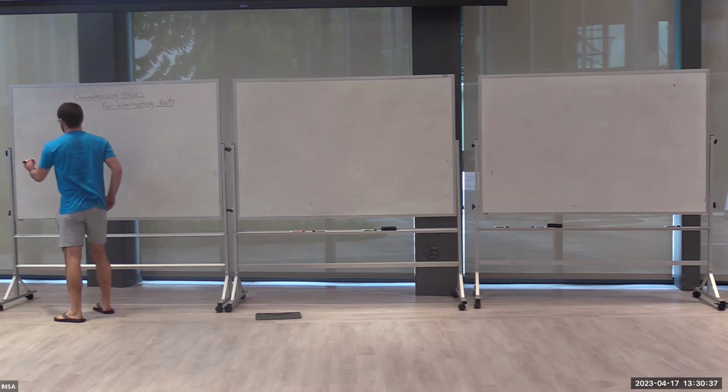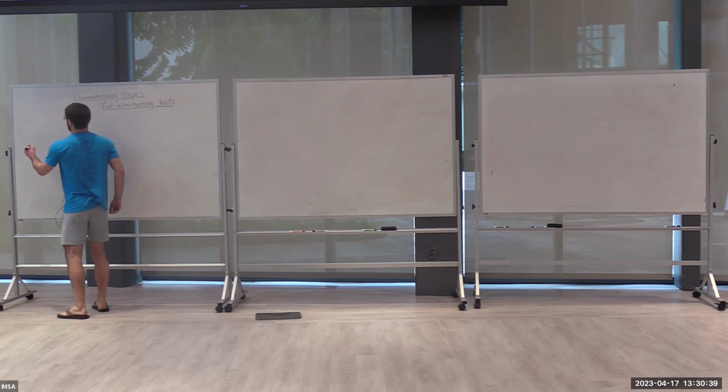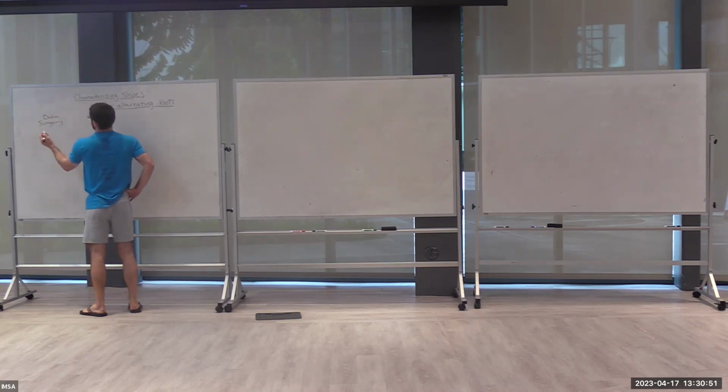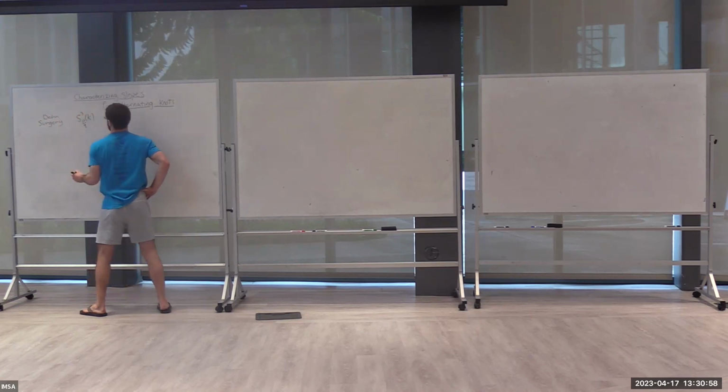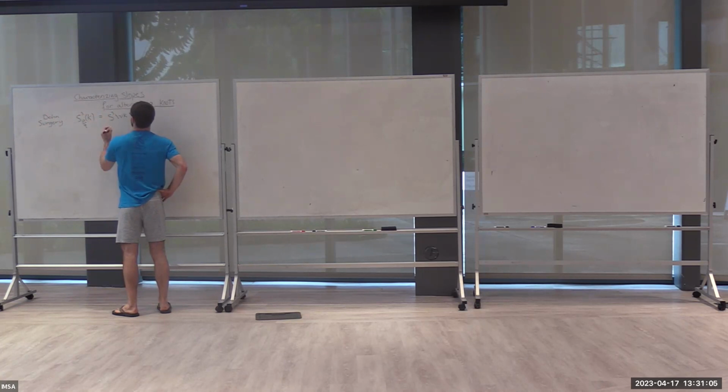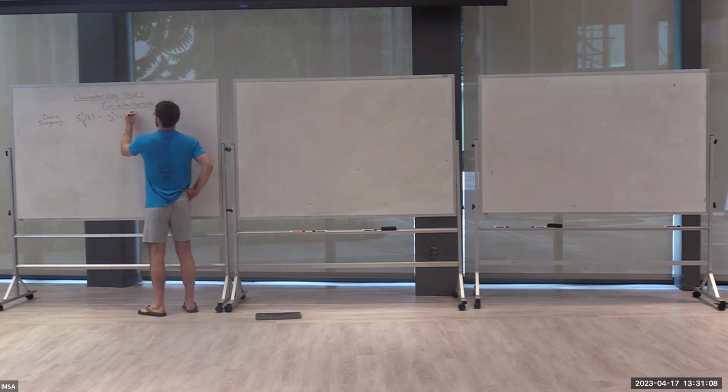Well, first, I guess I'll tell you what a characterizing slope is. But before that, perhaps we'll just do a quick reminder on what we mean by surgery. So here, I mean Dehn surgery, and I'm going to use S^3_{p/q}(K), which is a manifold you get by taking a knot in S^3, cutting out a tubular neighborhood, and then going back in with another solid torus.